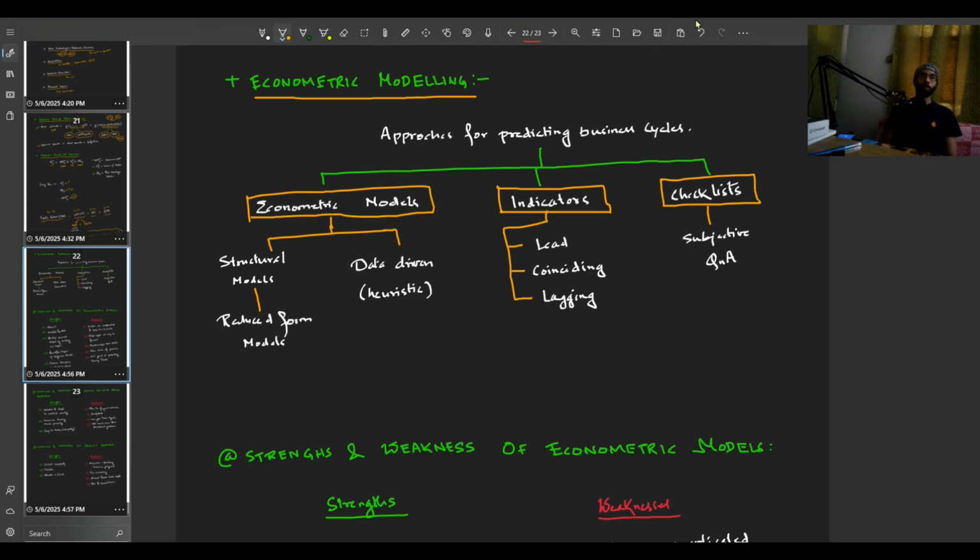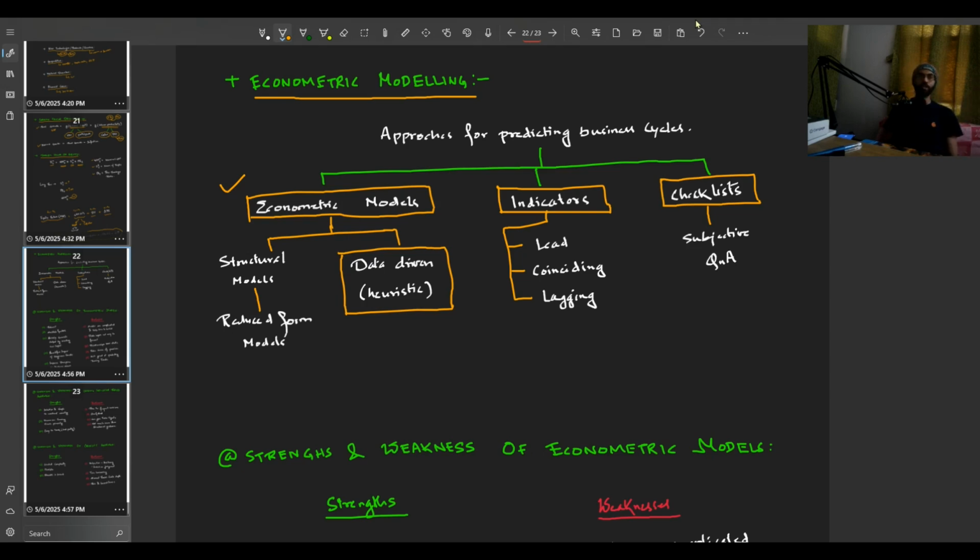Now first, to discuss the econometric models. Econometric models are basically a bunch of equations or rules that are mathematical in nature, and applying them you try to predict where the market is heading or where the business cycle is heading. Econometric models can be of two kinds. One is the structural models and one is data driven models with heuristic rationale. What is a data driven model with heuristic rationale? Basically, you are not trying to devise any mathematical equation which is very rigid or robust, but you are trying to do some empirical analysis based on data and certain judgments that you have, and the rationale that you apply is mostly heuristic. There is no fixed equation or mathematical principle behind it. It is a data-driven approach with minimal application of equations or mathematical theories.